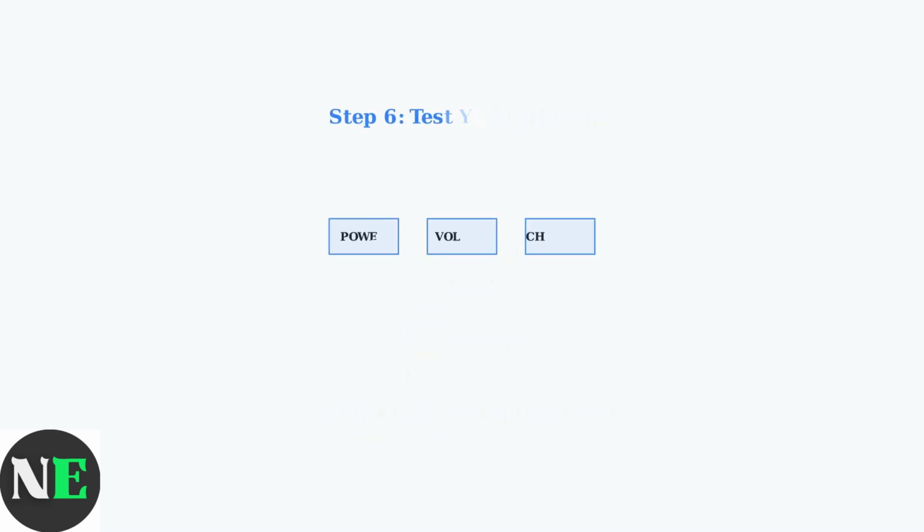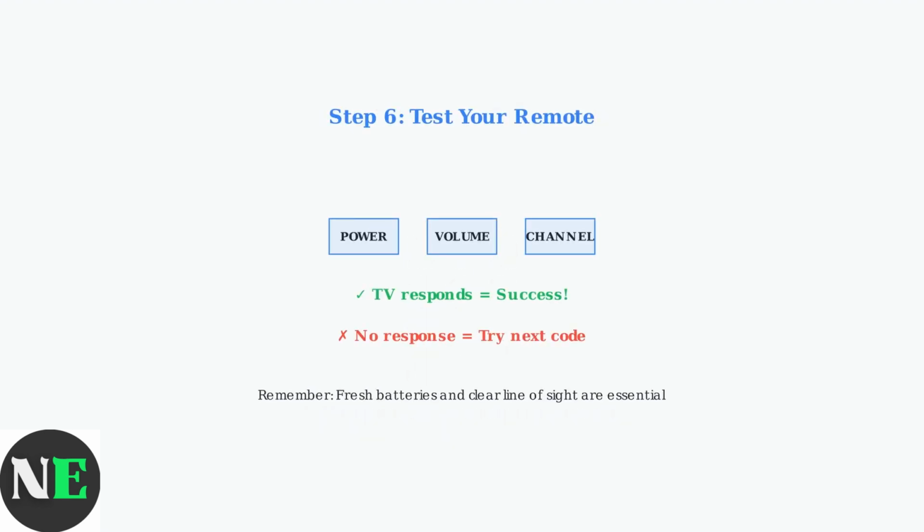Finally, test your remote by pointing it at your Philips TV and pressing the power, volume, or channel buttons. If the TV responds, congratulations, your remote is programmed. If not, repeat the process with the next Philips code from your list until you find one that works.